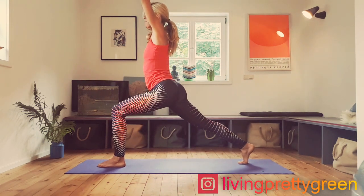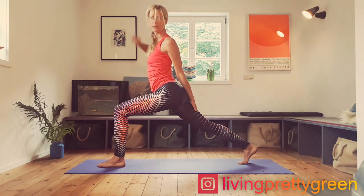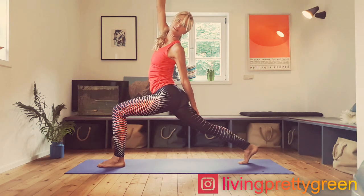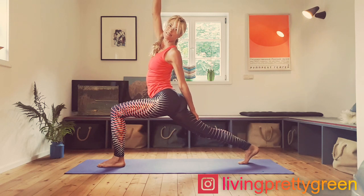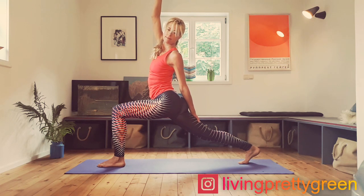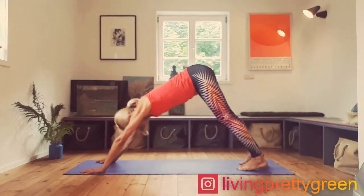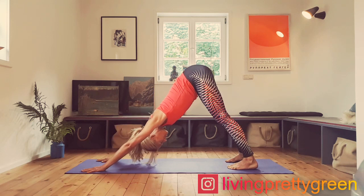Lift your right leg up. Grab your right thigh with your left arm and twist open to your left side. Sink a little lower. Come back down. Downward facing dog. Catch your breath.